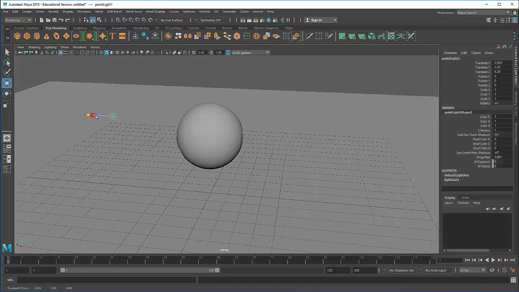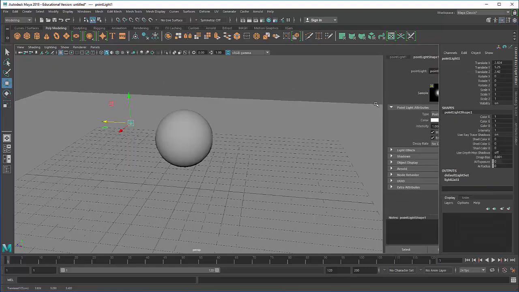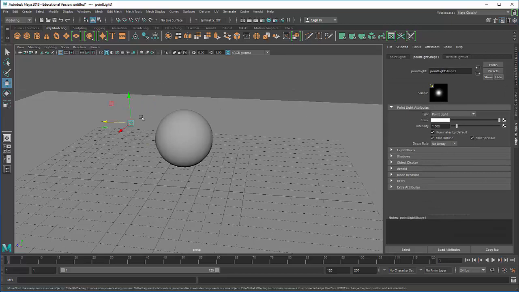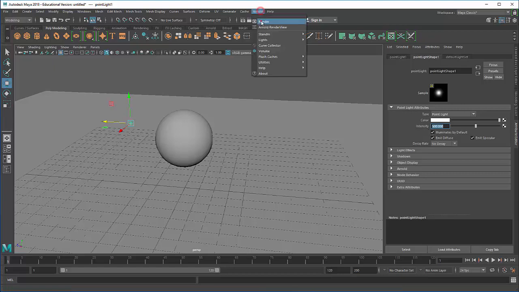But this light, the lights that Maya has, they're set up for the software mode still, and so we have to turn up the intensity of them. If I press Control A a couple of times until I get to the attributes of this light, so with this light selected, now I'm at the attributes for that light, and you'll notice that the intensity is at 1. And I've found that for lighting to work in Arnold, it's got to be up in the 500 or above range. I'll just type in 500 here to increase the intensity to that point.